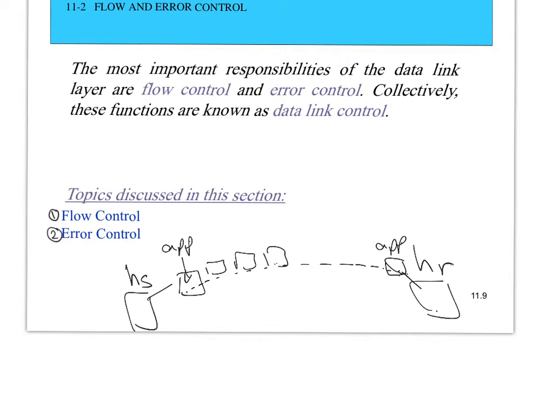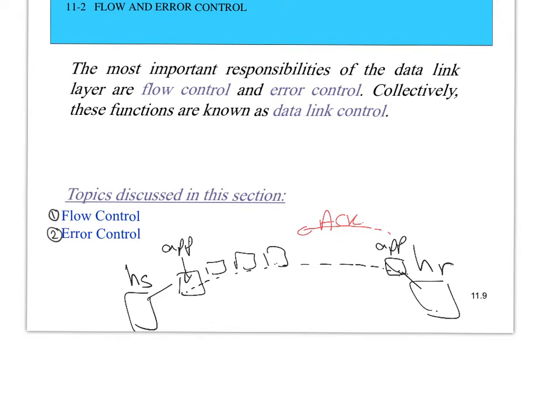And then we discussed also error control, in which case the receiving app has to respond with acknowledgement.